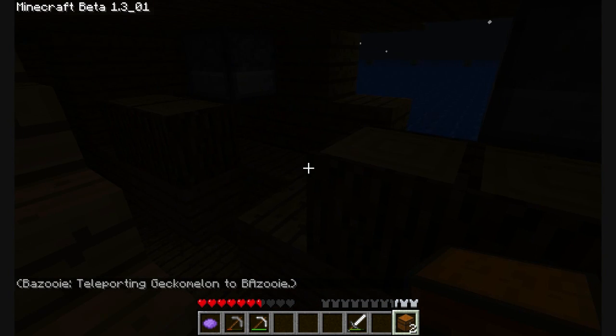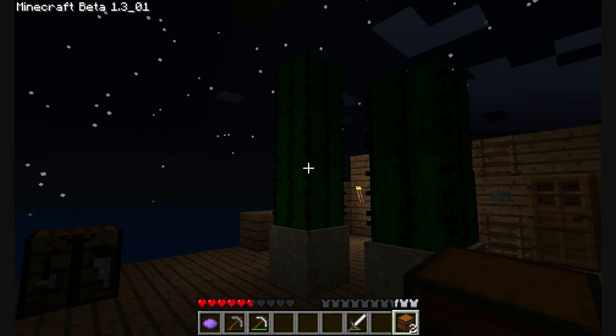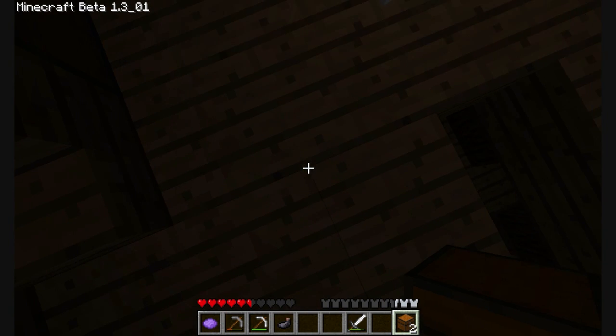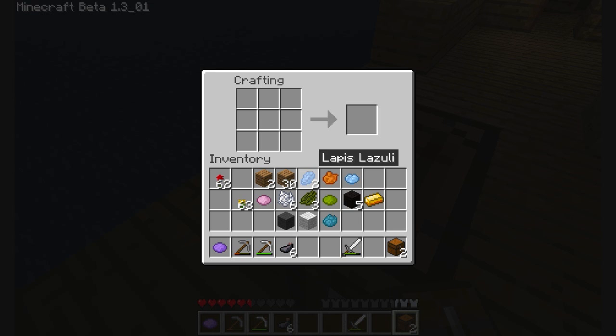How the hell? 6 sacks. How the hell did I get that? Oh, thanks, cactus. We need to put these cacti somewhere. There you go. And now we're done. Hang on. We've only got 12 in the chest. Hold on a moment, I'll go through it again in a minute.